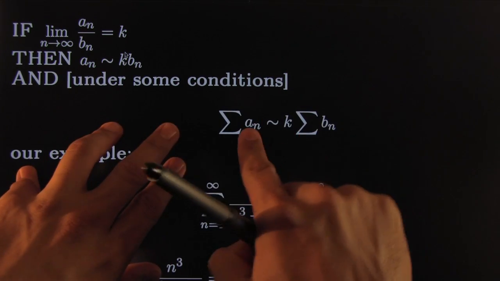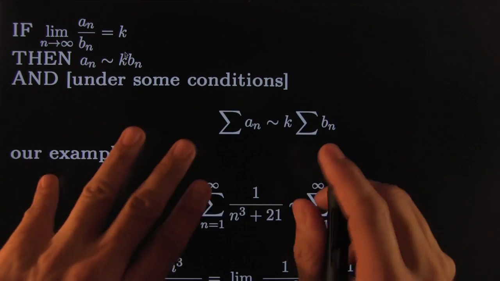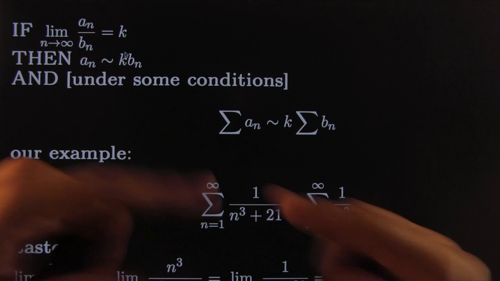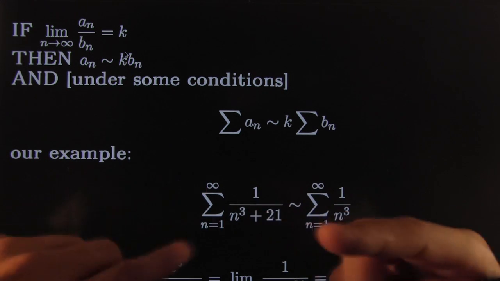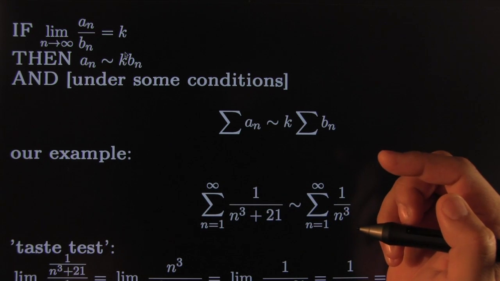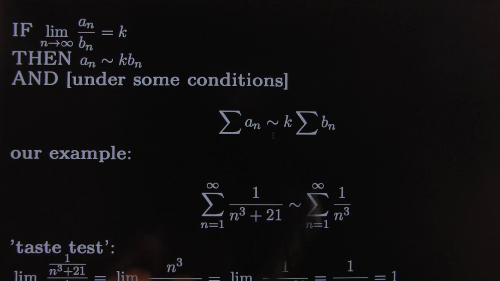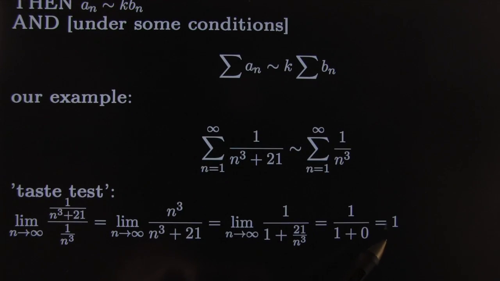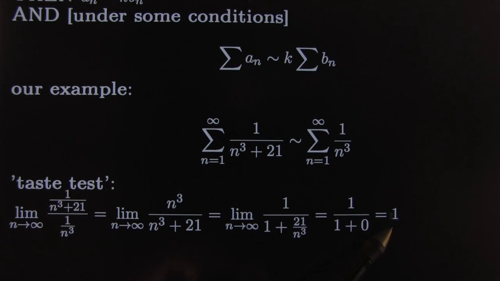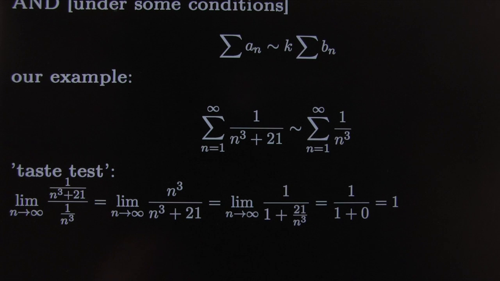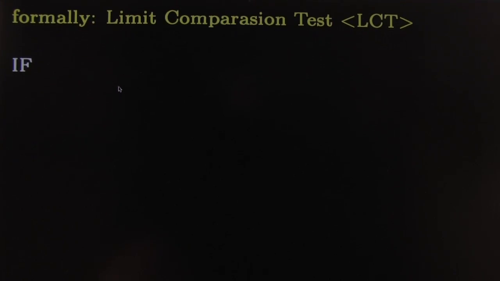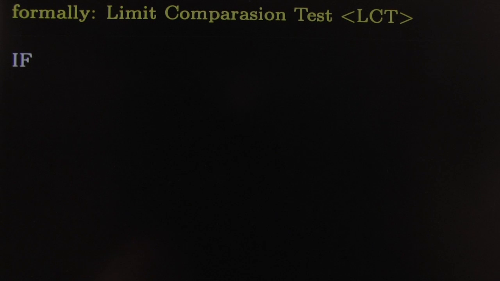One of these, either the an's or the bn's, should just be positive, not oscillating. Some bad things can happen when you have both oscillating signs, plus minus, or some variation of that. So if we can just keep one of them positive, everything will be good, and you can slap the sum on both sides. Once you confirm your taste, your sense of smell here, that the constant is 1, you can declare, you know what, the two series are the same. So formally, here we go.